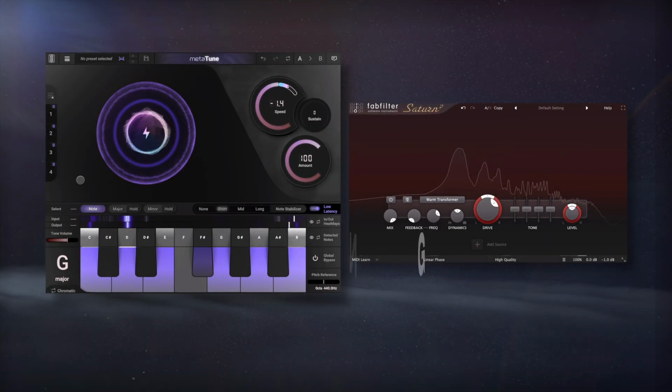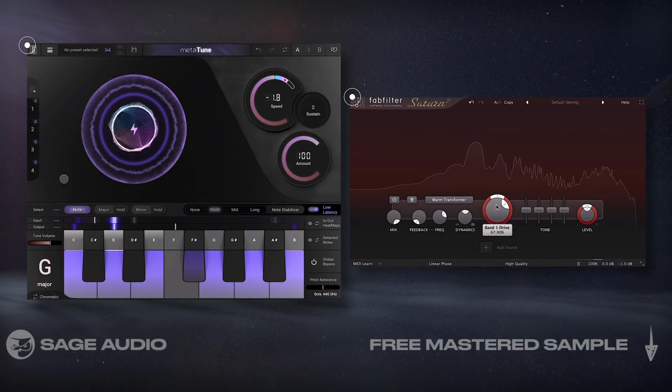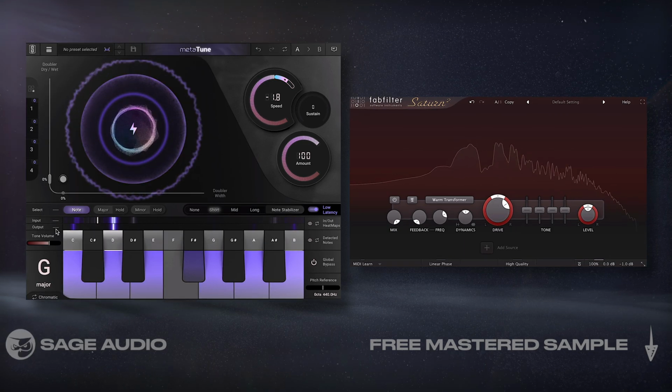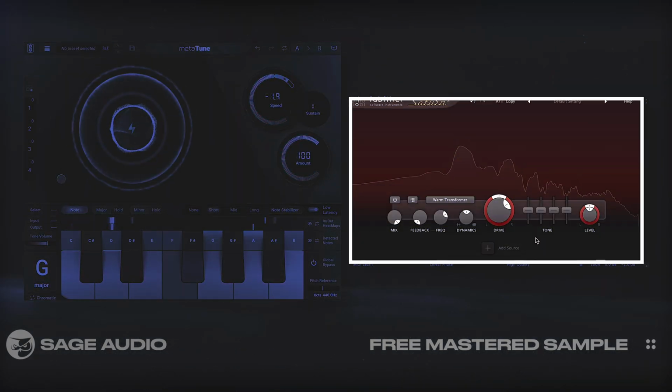Aggressive, distorted tuning. Combining tuning and distortion has been popular for a little while now, but it's still not used as often as it could be. I'll start with a tuner and use very aggressive, unnatural settings before inserting a saturation plugin that distorts and adds some soft knee compression.